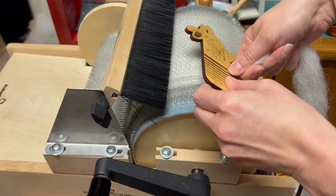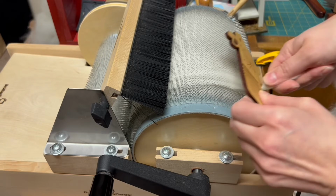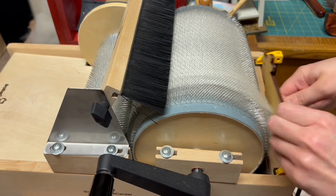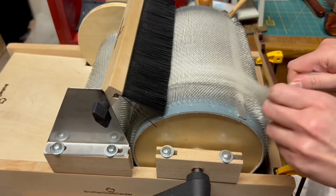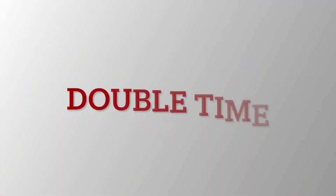You'll probably see me use it in other videos. Grab tight and do little pulls. You don't want to pull out further than the length of your fiber or it will fall apart. That did happen to me once, and I'll show you how to put it back together. But let's now put this in double time.